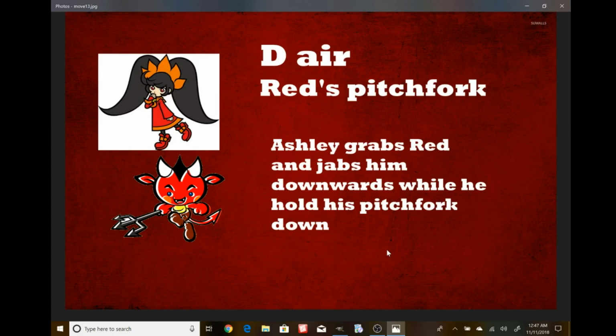Does Ashley really grab Red, or would Red just come out, float down, and jab his pitchfork down? Maybe Ashley doesn't actually have to grab him. He would just come out and go bam, a quick little jab downwards with his pitchfork. Maybe that's how it would work better instead of her grabbing him. Again, not too familiar with the series, so not too sure what to say about that.